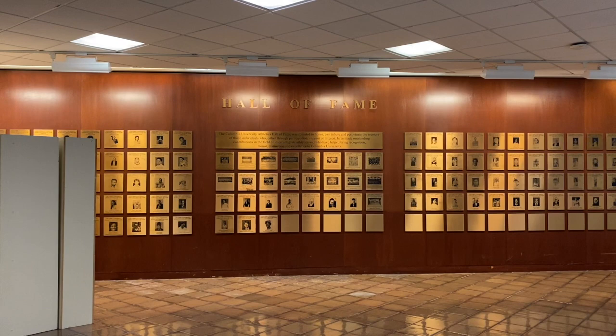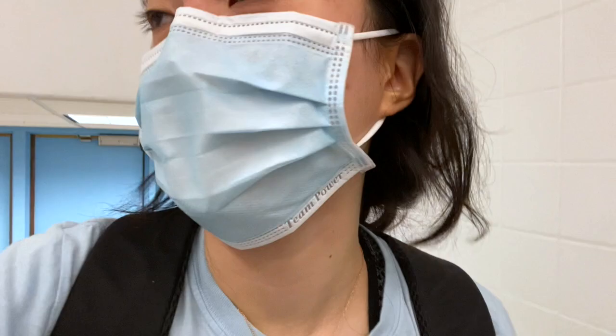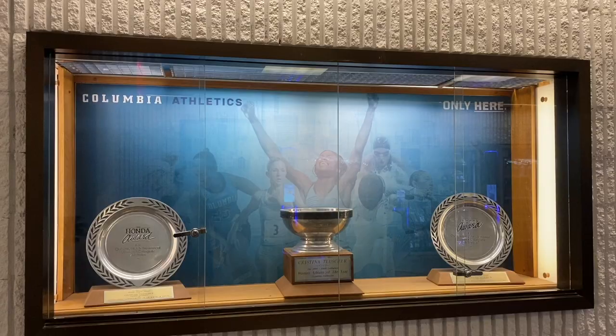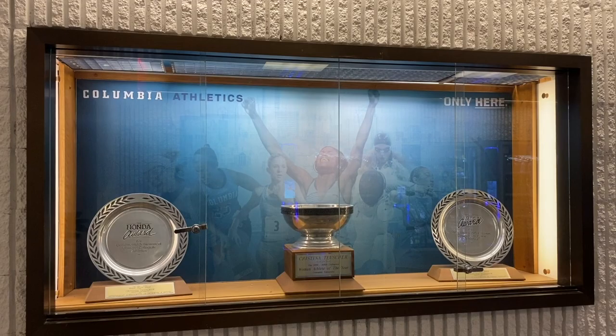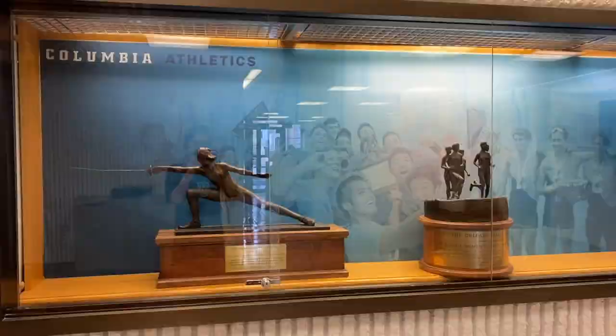So it turns out they were having volleyball practice in there, and all the girls that came out were so tall. So that's basically it for the gym tour. The other areas of the gym are reserved for varsity athletes and locker rooms, etc. So you can imagine what those are like. And now I'm just going to head out because I need to prepare for a full day of orientation leader training.